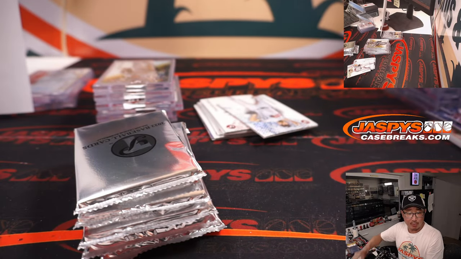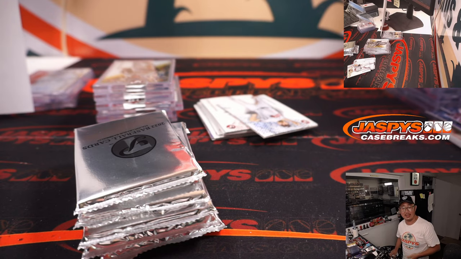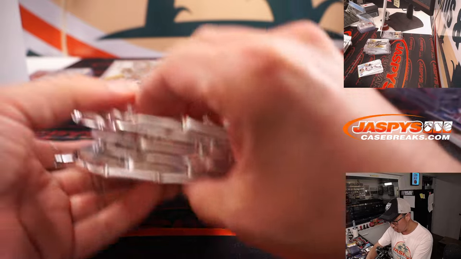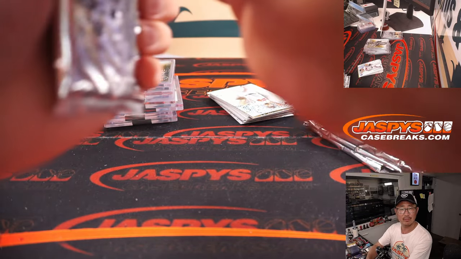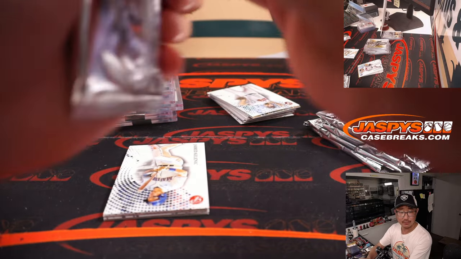Orioles beat the Cubs 7-1 in Chicago. John Gray sharp through 7 innings. Rangers beat the A's 5-2. Yeah, John Gray started off the season a little slow, but has been heating up recently after a couple of short IL stints.